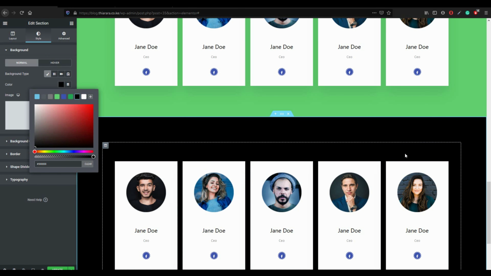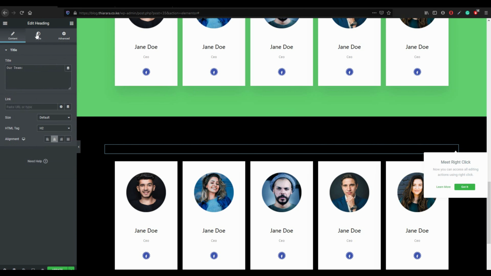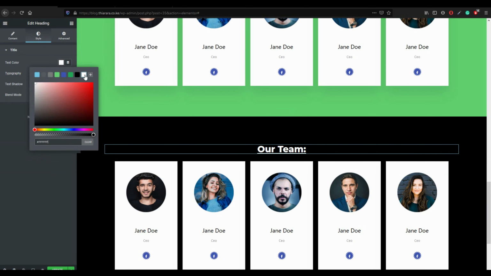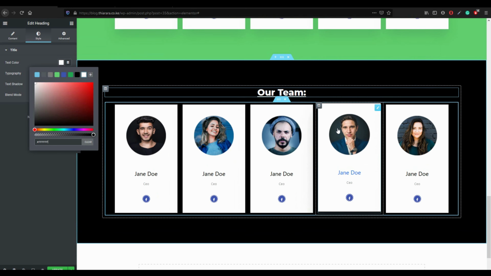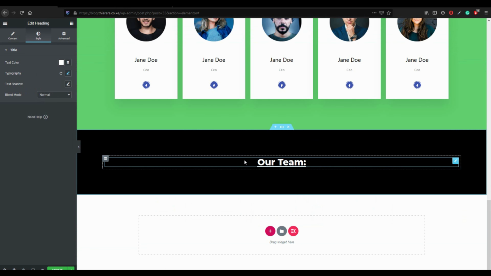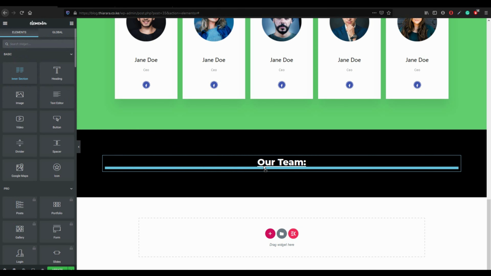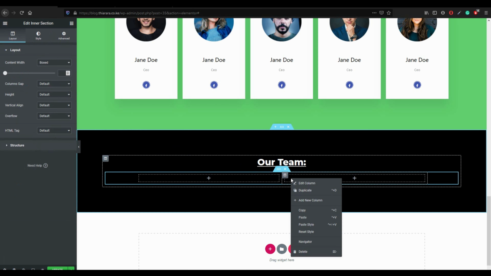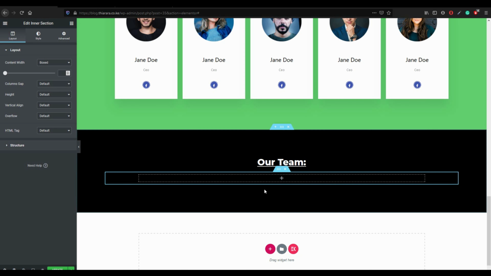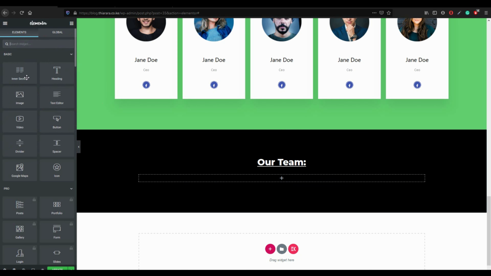So click on this one, you can change the style here, something like that, and we delete the theme here. So what we need to add is an inner section. We delete it and we come here and say FAQ.